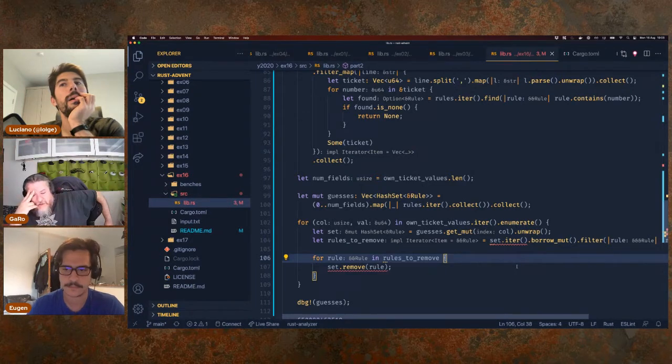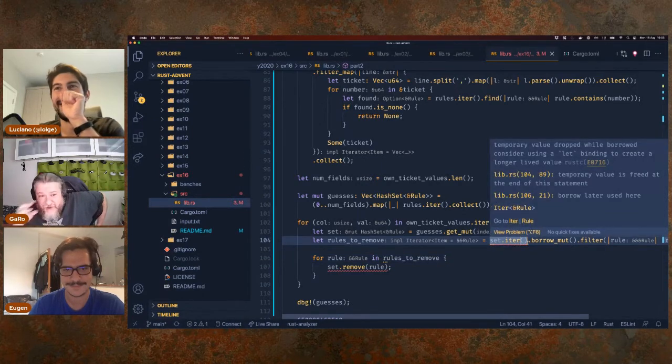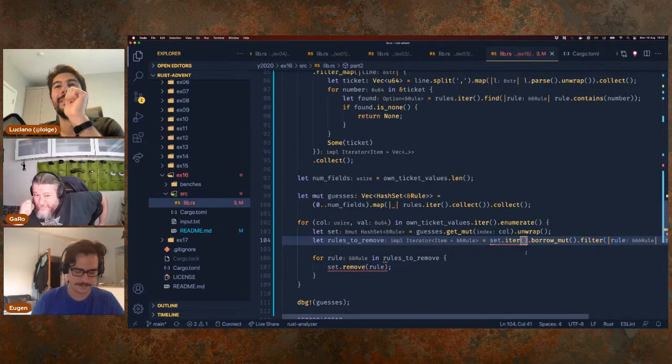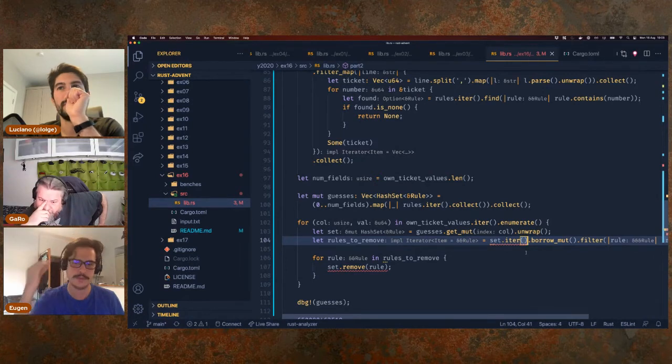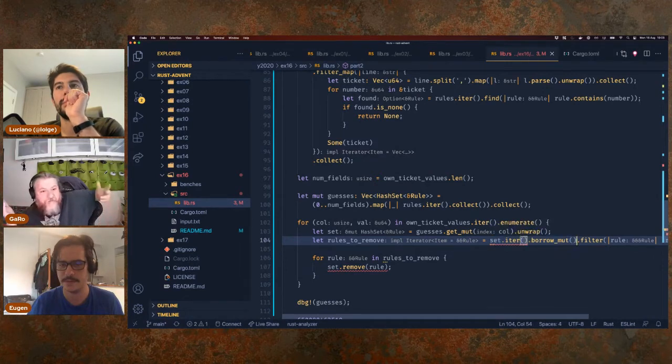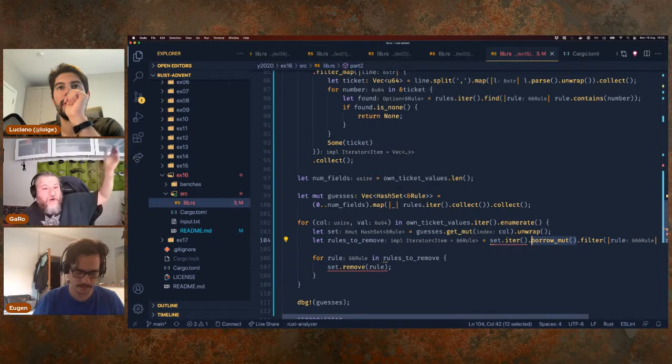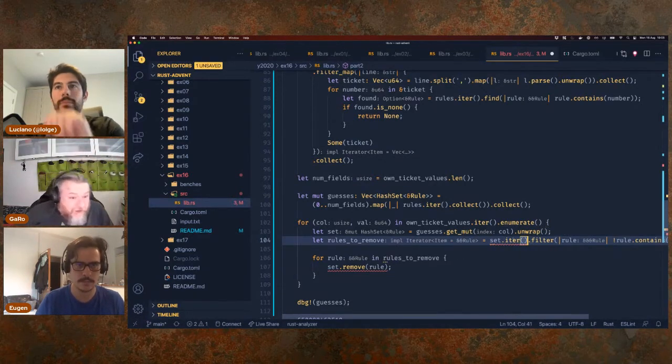Oh my God. It must not be that hard. It's a set. I want to remove stuff from the set based on a rule. Okay, let's... Now, it's a set of references, though, which is actually fine. It's a set of references just because I don't want to copy the rule, cloning the rule forever, because it makes no sense to clone the rule.